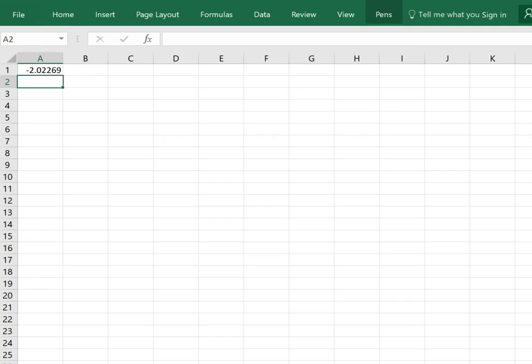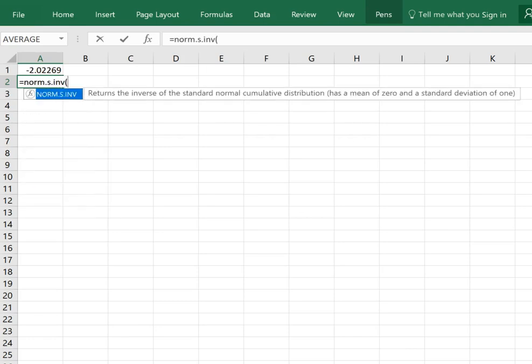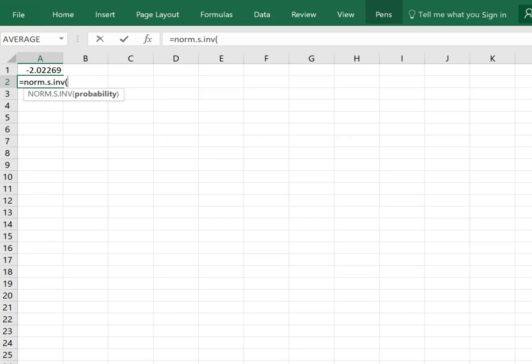Negative 2.02. And again, if this were a normal distribution, we can do norm.s.inverse. If this were a normal distribution instead of a t-distribution, and I wanted to do the 0.025, it's one of the familiar ones you might remember, negative 1.96, right? The t-distribution is a little bit further out because there's a little bit higher probability in the tails, and so your t critical value is going to be a little bit further to the left, right? But that was just as a point of comparison. What we want to do is the t-value negative 2.02.